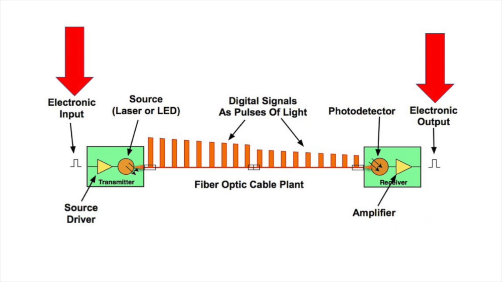So what the fiber optic data link is doing is taking an electronic input, transmitting it over some distance, and recreating the output as an electronic output. And how well the link works depends on how well the electronic output mimics the electronic input.